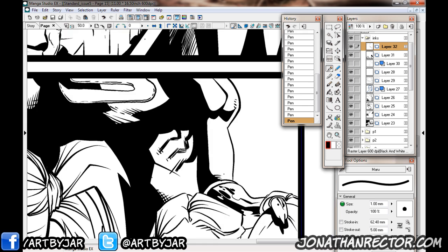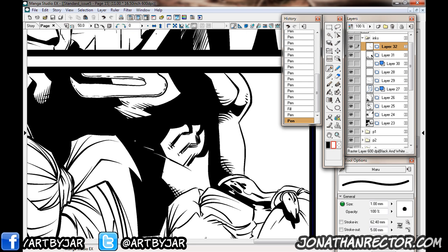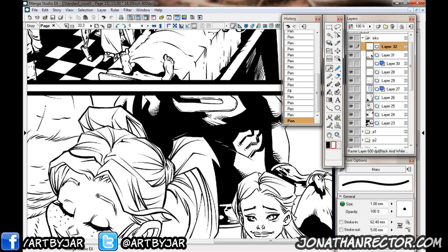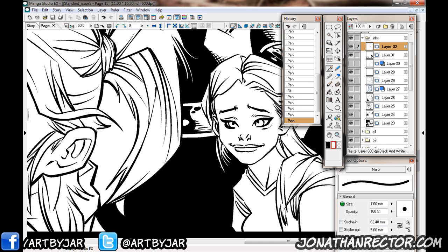Here, I didn't want to get too rendery with it. Just keep it kind of simple. Just show the information that needs to be there to the reader, which is the S on the guy's chest, so the character can add placement into the scene based on the perspective that we had earlier in the page, that you guys can kind of see when I'm zooming in and out.